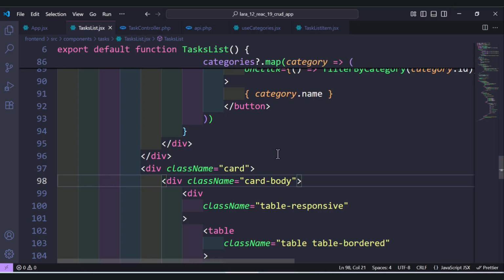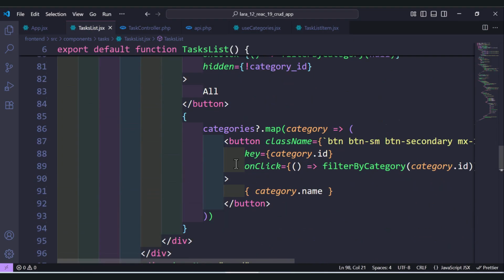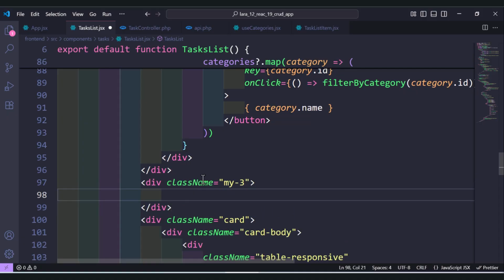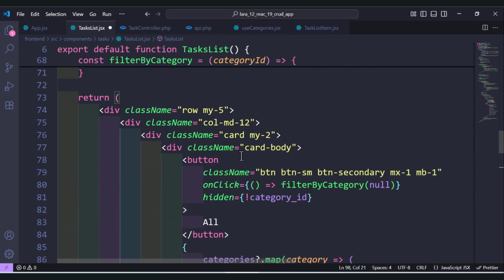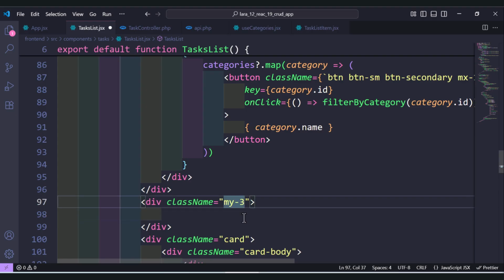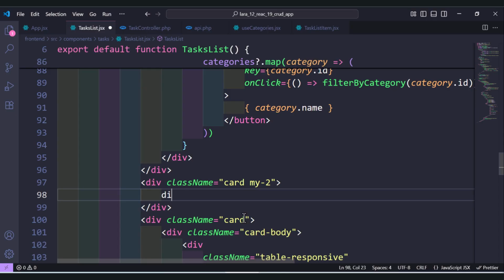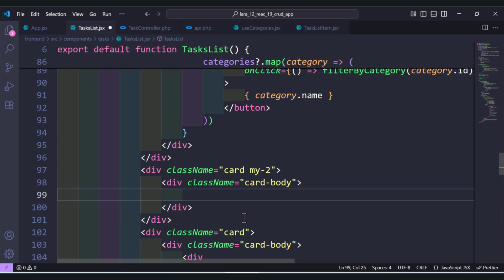So now, as I told you, let's add another one here. Let's give it a div with margin top and bottom of 3. Or just 2, and give it class card. And we need another div with card body. And inside, let's add a div with flex and justify content to center.